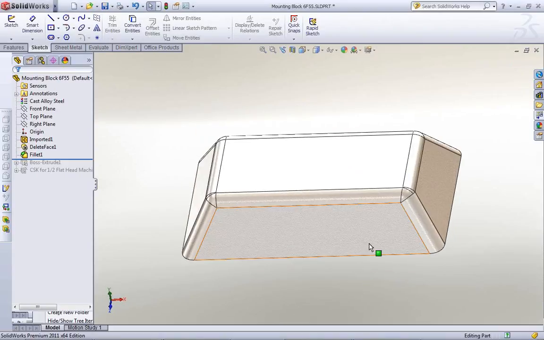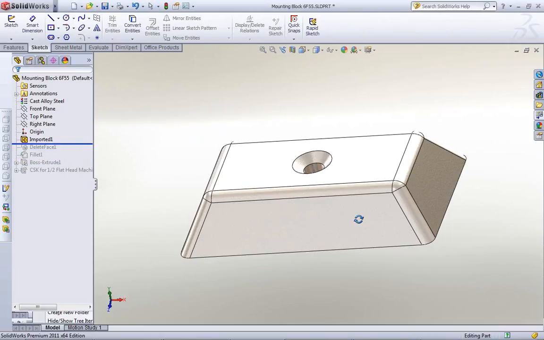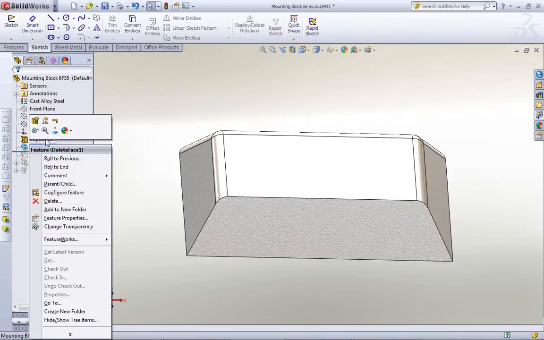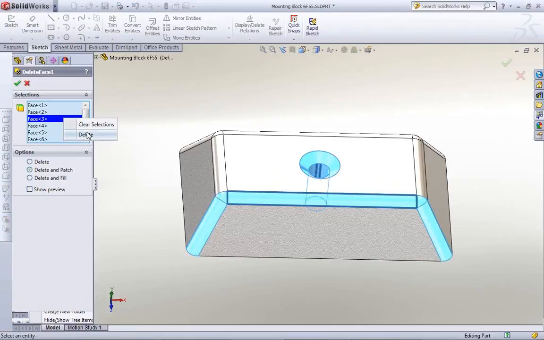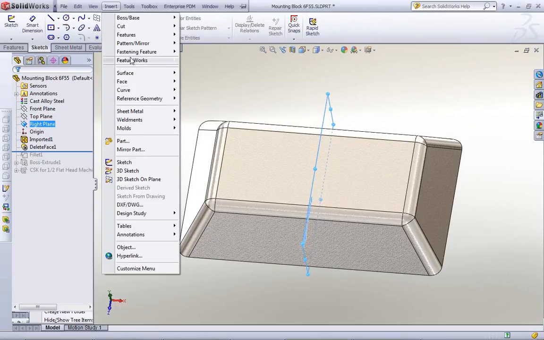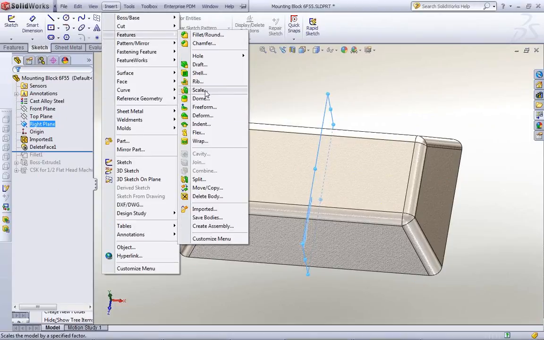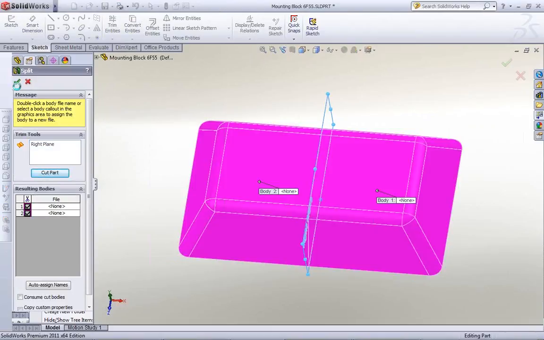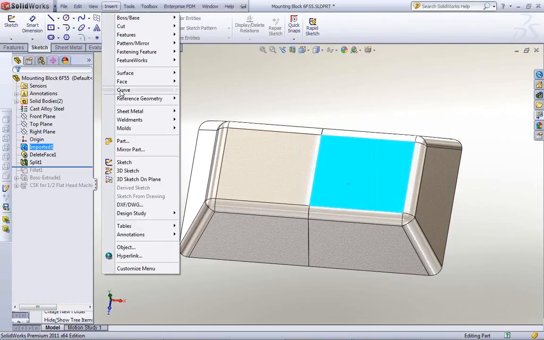If I want to make this thing longer, let's say I just want to move this stuff. So let's go back to where it was when it first came in and say, let's do this. Let's just get rid of this hole. Sorry, bear with me 1 second. And say I want to make it longer. I can take a part and split it, and then take this body and move it. So bear with me.